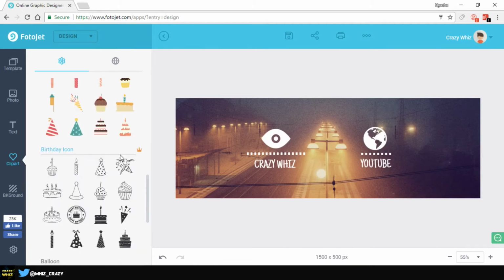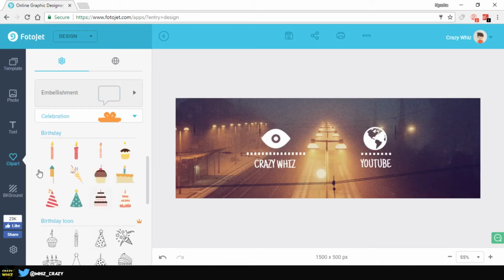And so you won't have these with this little crown. It means it's a VIP membership. So if you're using the free version, unfortunately, you will not have these. But you will definitely have these basic ones, which is also really cool because you can use them. All right, now we're just gonna skip on to background and see.